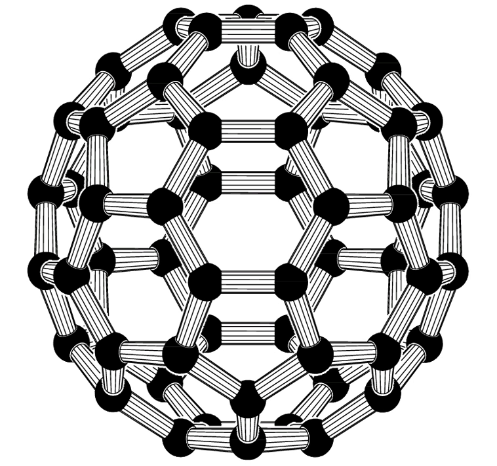The fullerenes are a class of allotropes of carbon which conceptually are graphene sheets rolled into tubes or spheres. These include the carbon nanotubes which are of interest both because of their mechanical strength and also because of their electrical properties. The first fullerene molecule to be discovered, and the family's namesake, Buckminsterfullerene, was prepared in 1985 by Richard Smalley, Robert Curl, James Heath, Sean O'Brien, and Harold Kroto at Rice University. The name was a homage to Buckminster Fuller, whose geodesic domes it resembles. Fullerenes have since been found to occur in nature. More recently, fullerenes have been detected in outer space.